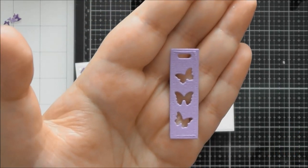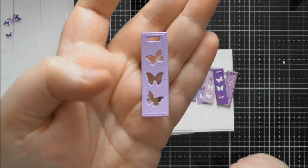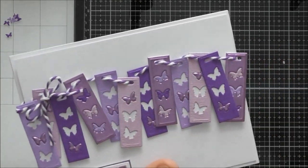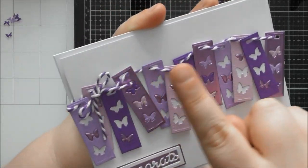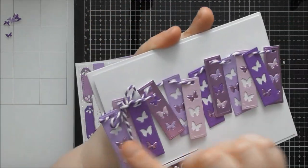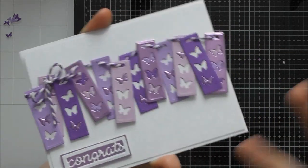If you cut the outside rectangle with the interior piece for the butterflies, you get a little banner like this. And then obviously, because it's a banner, I was thinking, well, you can do some kind of bunting thing. So I've just taken some purple baker's twine and woven it in and out of them. If you threaded them all on and then tried to stretch it across the card, they'd all go behind each other and not be in the right places where you wanted them to be.